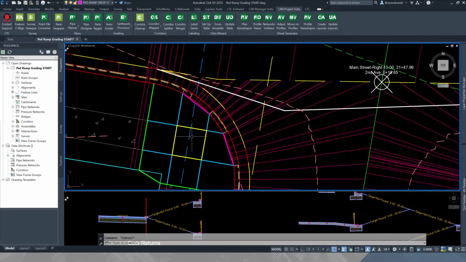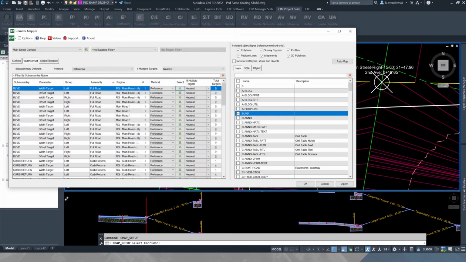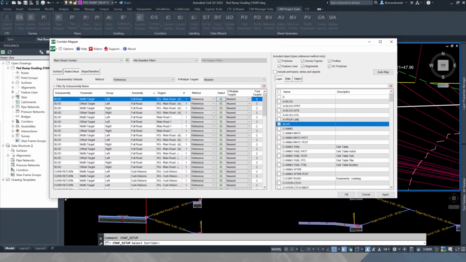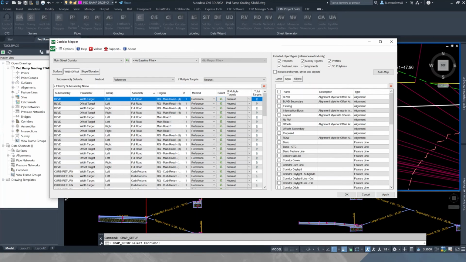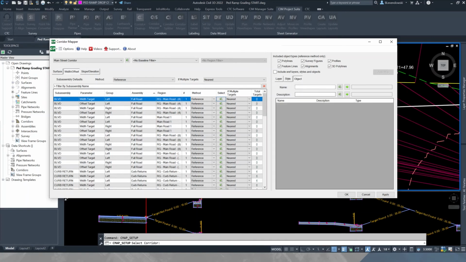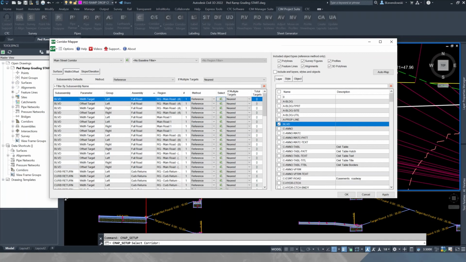Now here's the first use of Corridor Mapper. Now I'm doing this one ped ramp at a time, keep in mind. You would be doing this for however many you have, and you would do some of these steps all at once so that we're grading out and designing all these ped ramps at once. So I'm going to run setup targets. And if I jump into Corridor Mapper, here's that interface we saw in the introduction. I get a list of all my subassemblies over here, and on the right side I get a list of layers, styles, and if I choose, object names or descriptions that I can link to. These are dynamic links that we set up. For example, here's those boulevards.